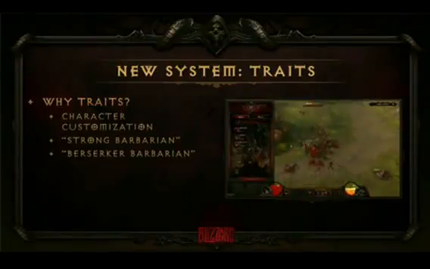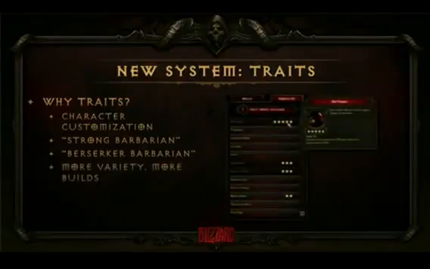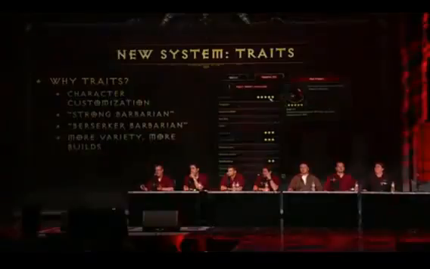Every class now has roughly 30 traits, and those traits you can spend between 1 to 5 points in them. That adds up to roughly right now about 90 points per character. And when you consider that you can only get about 29, 30 trait points, it's a lot of customization. So even if we look at this and decide, well, maybe this is too many traits, we'll just reduce the point spending in it because we want to keep the customization really high.